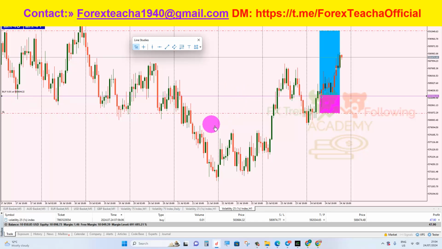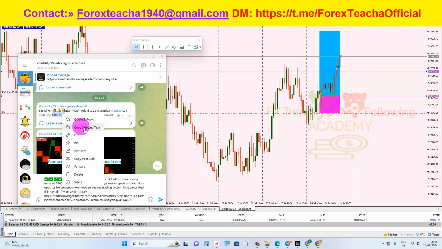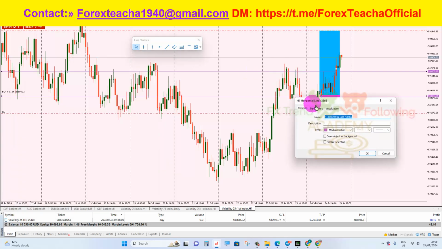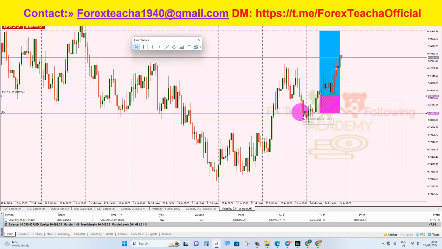So if I go again and put another line right here, I also want to show you the stop loss, that the stop loss was never hit. This was 5 point... let me just copy the stop loss. We go right here, right click, go to the parameters and put this value right here, the same value that I gave you. It's going to show you where the stop loss is. But just before I go anywhere, you can see the stop loss was right here, and it's still there. It's going to make sure that it goes exactly right there. So this was our entry and our stop loss.